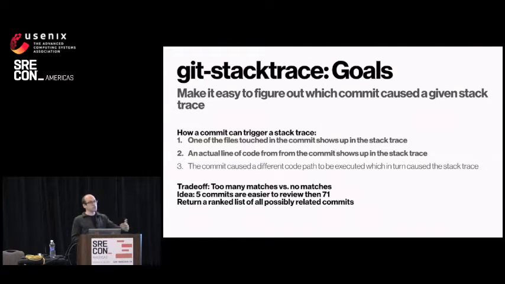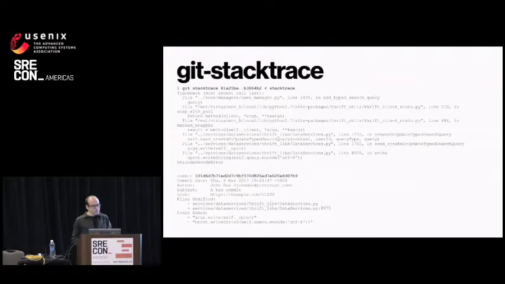So instead of saying, we know for sure this commit caused the stack trace, we want to say, hey, take a look at these 4 or 5 commits in this list of 71 or 100 or whatever it is. And then it's much easier for a human to look at 5 commits than look at all of them. So when you put it all together, it looks a bit something like this. You say get stack trace, you pass in the range of commits, you pass in the stack trace via standard in, and you can see, ideally, we see John Doe broke the commit, caused the stack trace here.